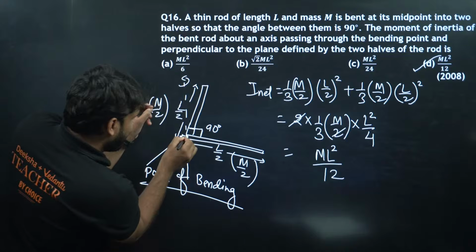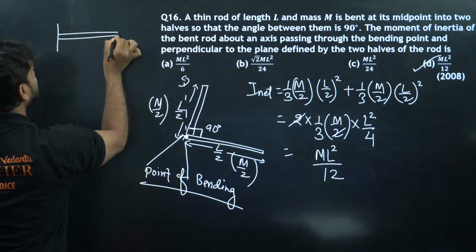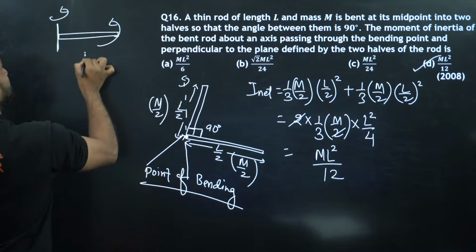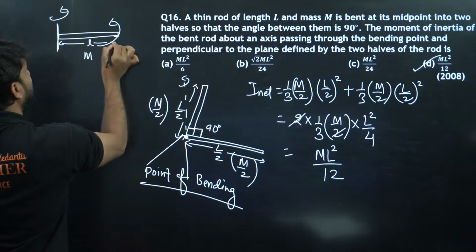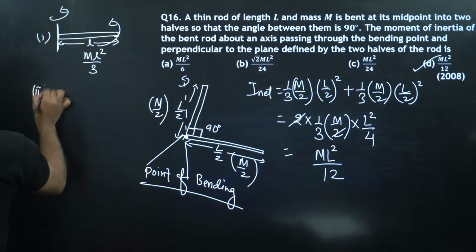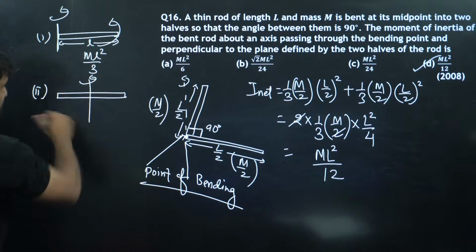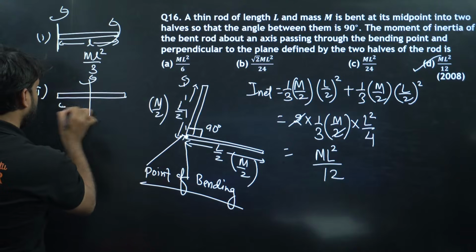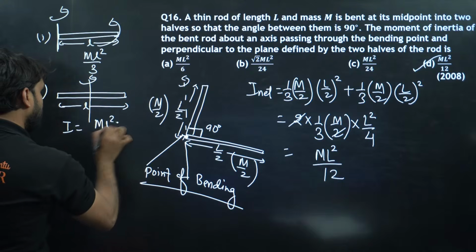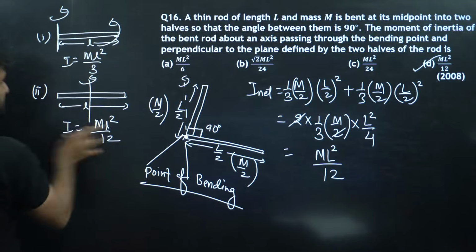When the rod is hinged at one end, we generally use this moment of inertia. When the rod is hinged at the end and is rotating this way, this is the moment of inertia. If the rod has length L, it is ml square by 3. This is the first situation. And if a rod is rotating by considering this as the axis of rotation, means this way, and the length of this rod is capital L, then the moment of inertia for this situation is equal to ml square by 12. Please keep it in mind. This is the moment of inertia for this situation, and this is the moment of inertia for the other situation.